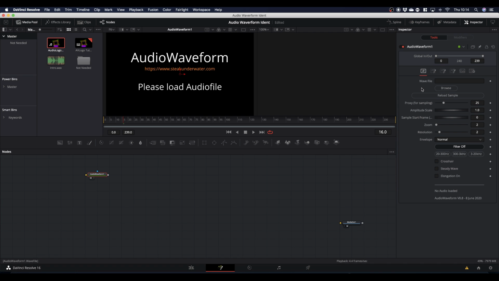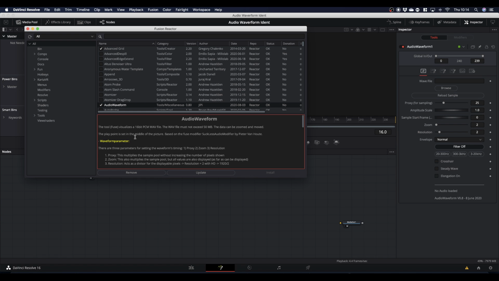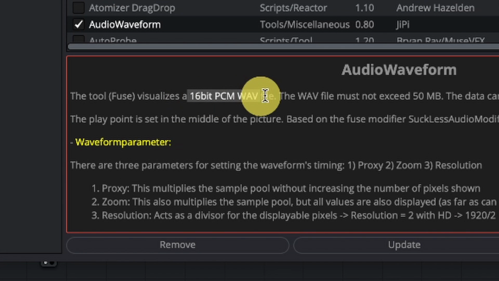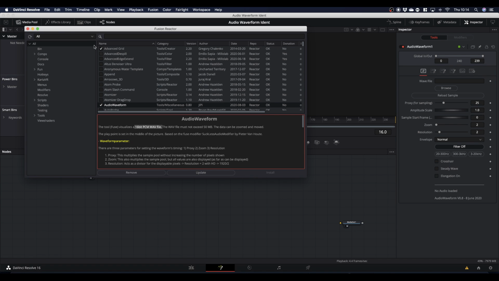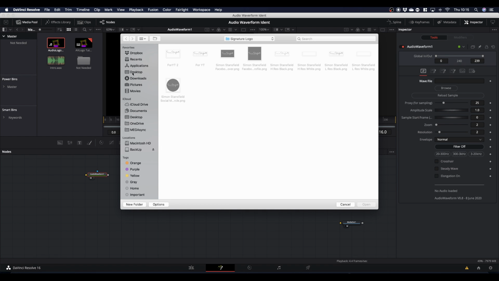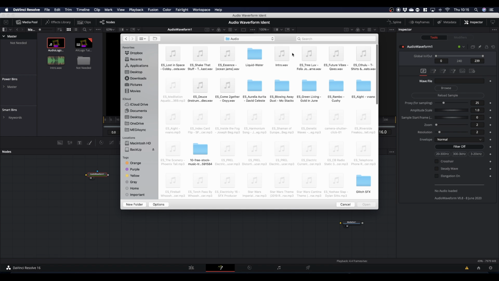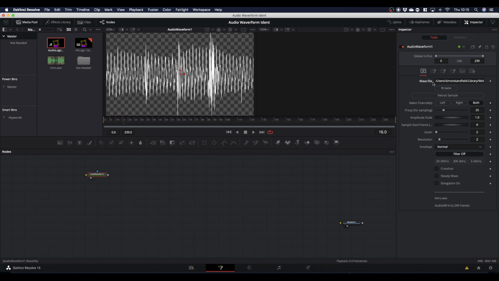Again, if you check the README, so click on audio waveform. Yeah, so this bit here, it has to be a 16-bit PCM WAV file, whatever that might be. All I know is some WAV files work and some don't, so you might need to fiddle around to find the ones that work. So for this example, I will use my current intro music. So I've got that hidden somewhere. There we go, intro. Puts it in, and straight away you get a waveform.